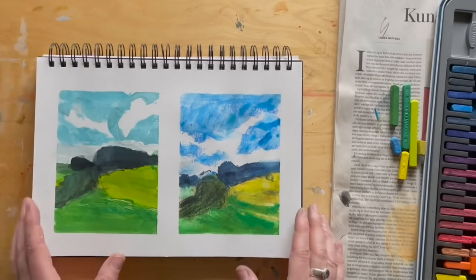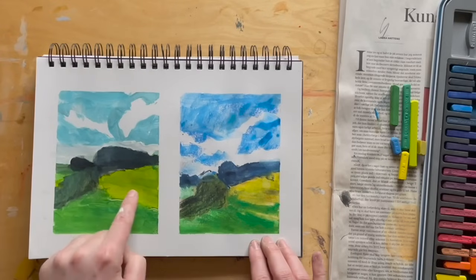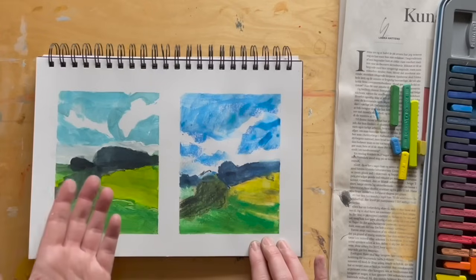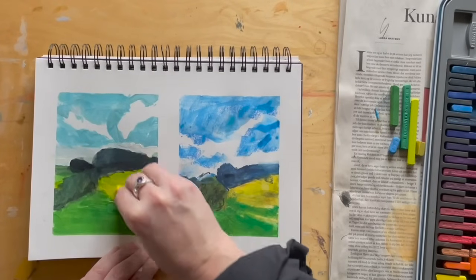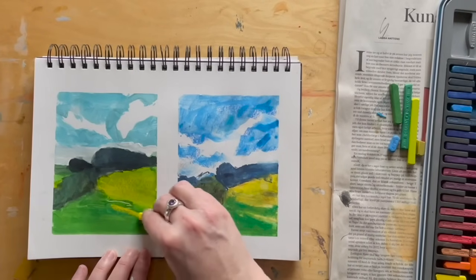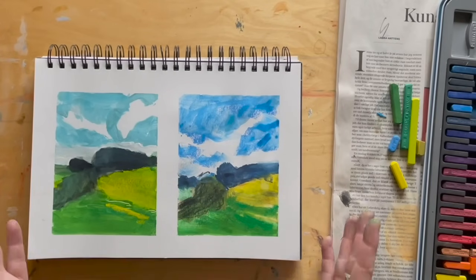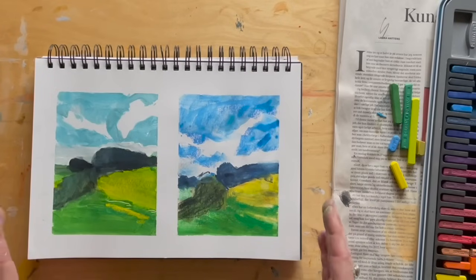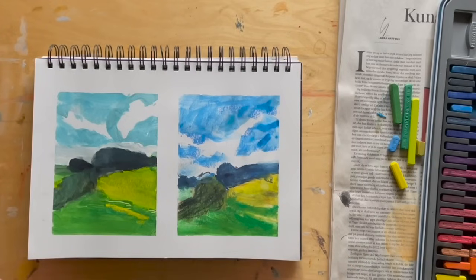There are other important elements to consider, like edges, transitions, value contrast, and things like that. Seeing over here, I definitely didn't get the field light enough in value, but you know, no problem. I can add a little bit more light here to get it in. To quickly discern the shapes that you see and things like that, it's really quite helpful, and it will help to loosen you up. Even working quickly and maybe you would call it sort of messy, it will help you loosen up. We can keep adding details, of course, but this is the first step, I believe, to loosening up and just getting more free and joyful in your painting routine.